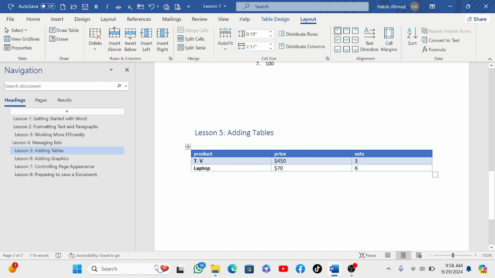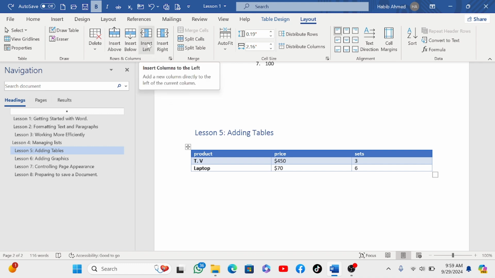Now if you select here, it will add a row above. If you select here, it will add another row down the laptop. If you say insert below, this arrow now shows it is below, and this arrow shows the row is above the other row that you have applied.